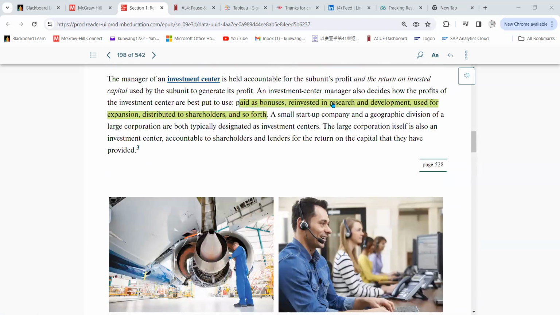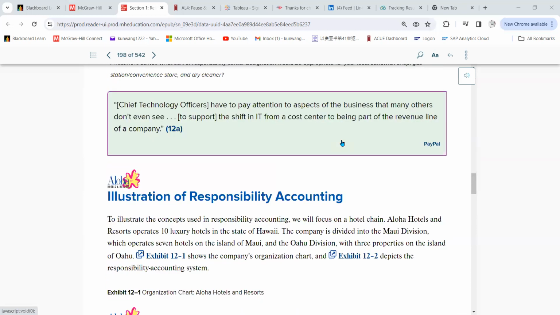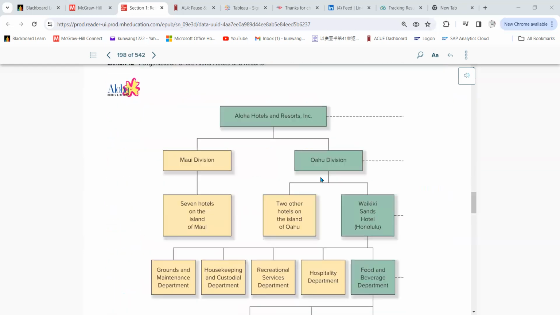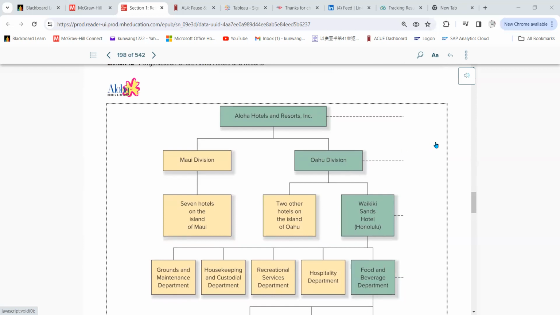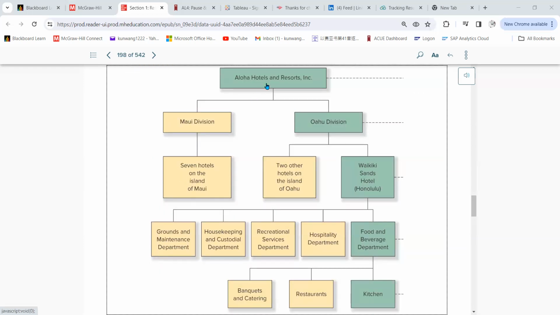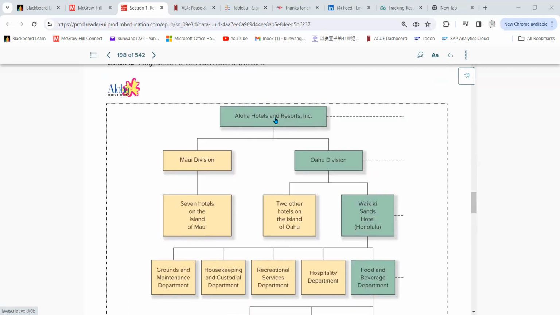When I see this, the question is how you are going to use the money you earned, right? Rather than just looking for short-term issues, it is for sustainability and long-term development. As we talk about this, when you see the example, it will be pretty straightforward. We are looking at a hotel chain. I don't think it's from the real hotels, probably they modified it, but they changed the name for this case. So they have a hotel chain operating in Hawaii, and this is the headquarters, right?